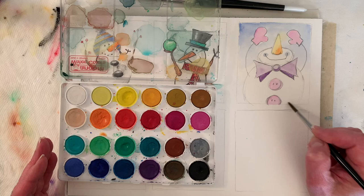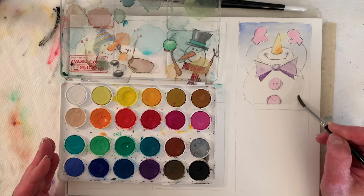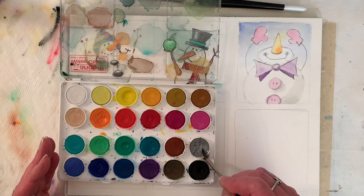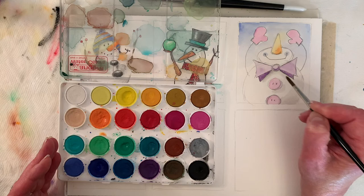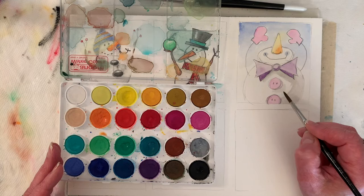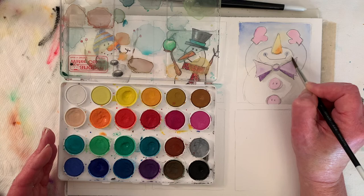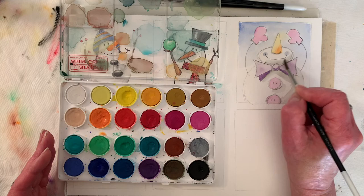Okay, I'm not getting any. There we go. So this one, we don't have to anchor. It's going right off the, that's darker than I want it. It's going right off our page. Do we want a little shadow here? I don't know if we need one. And I think I've got a pencil line there, don't I? I said I don't know if we need one, but I think I kind of like it. It makes it look like the snow person's looking up more. Cute.